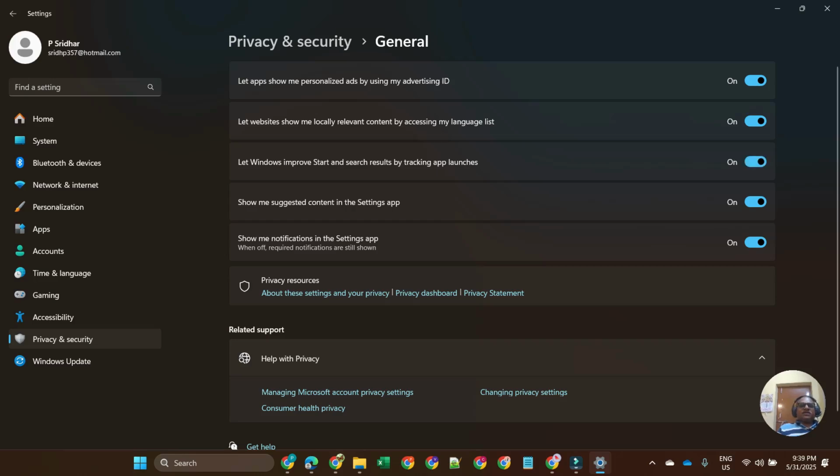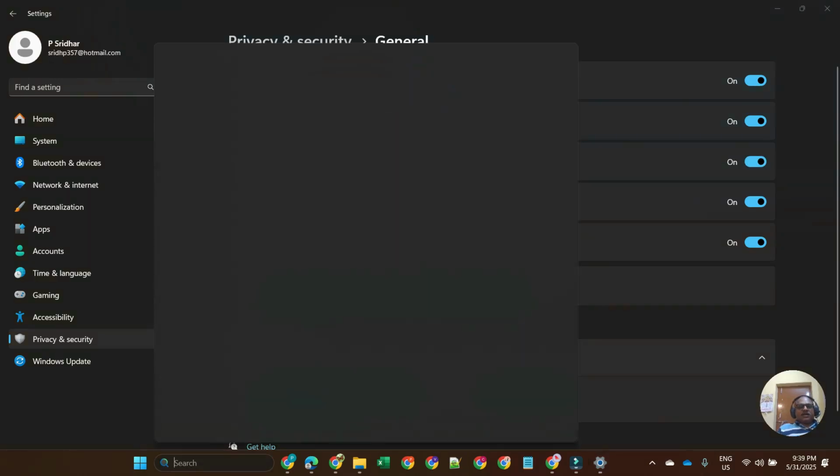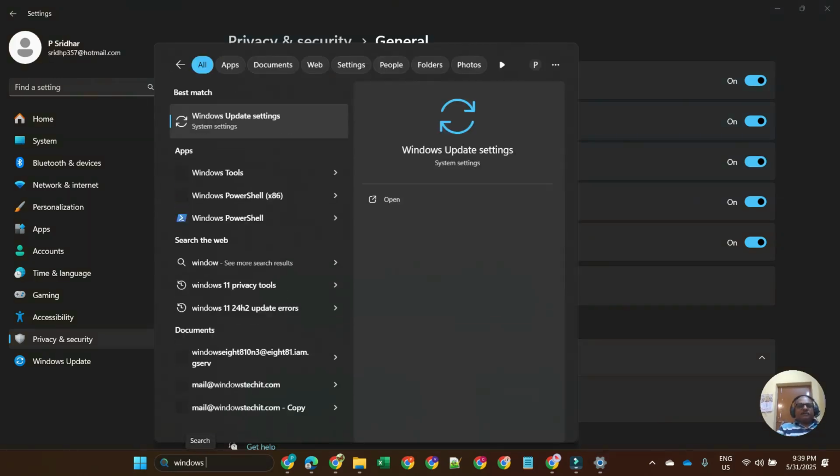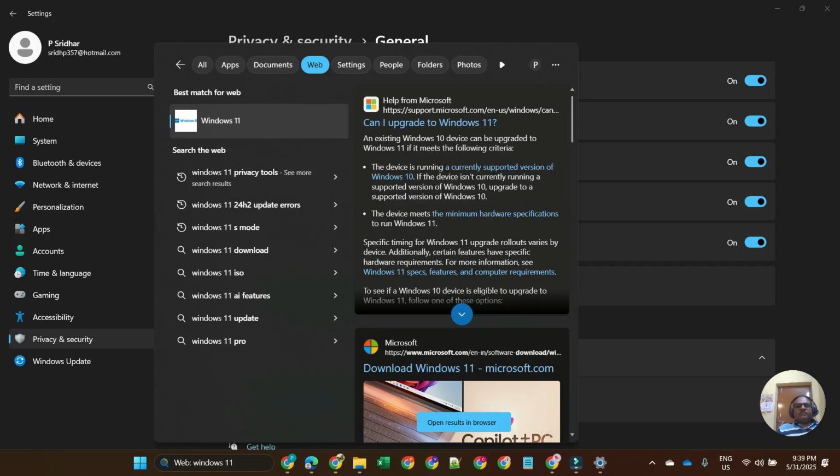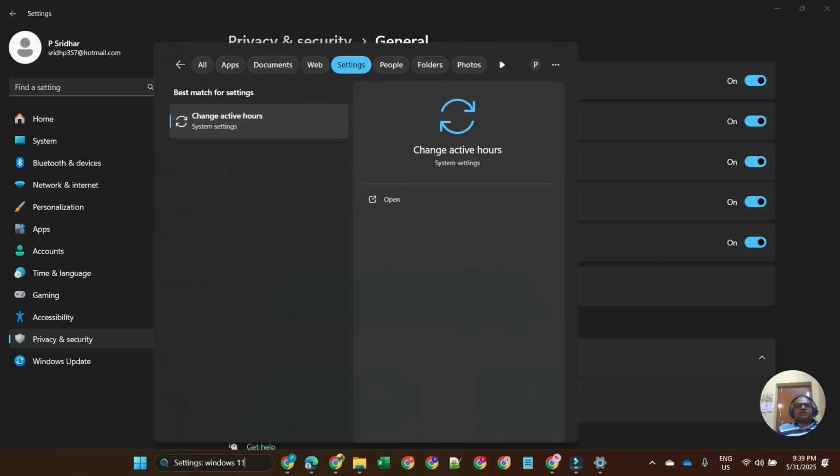You can also get suggested content in the Settings app. For example, typing Windows 11, you can see the Windows search and the web suggestions. These are the recommendations or suggestions coming here. For example, if you go to the web, you can see the suggestions here.